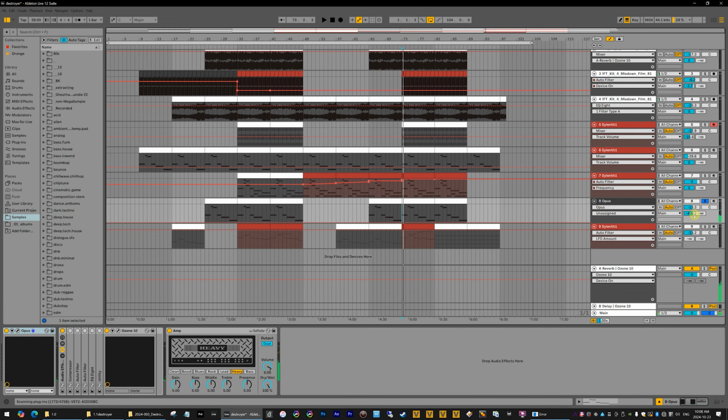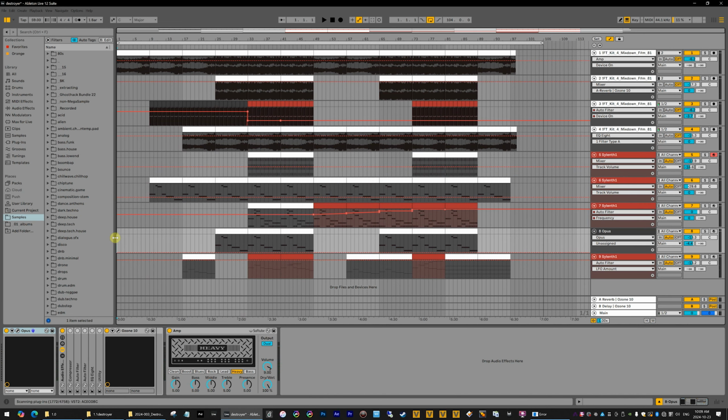It's also going through the reverb, so obviously that's a really intense portion of the track. Alright, so now let's listen to it all together.